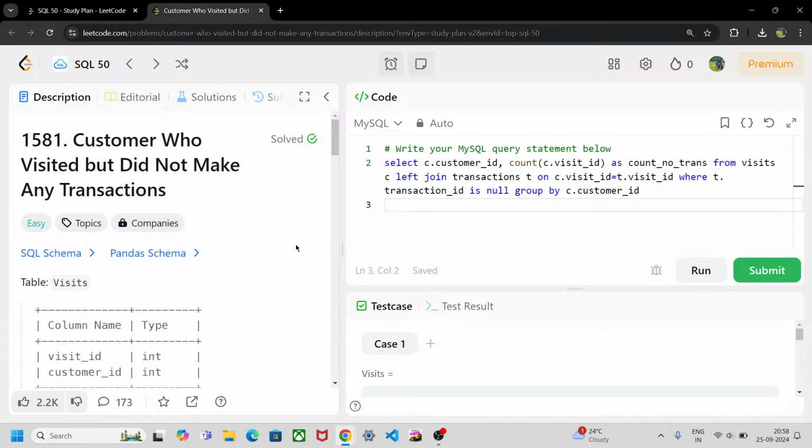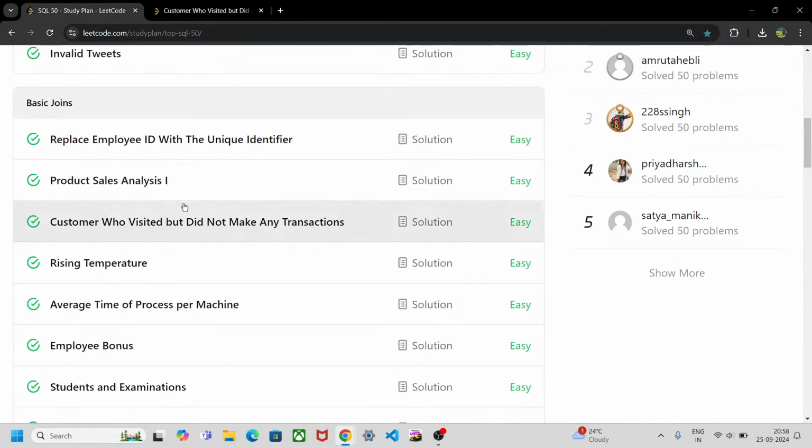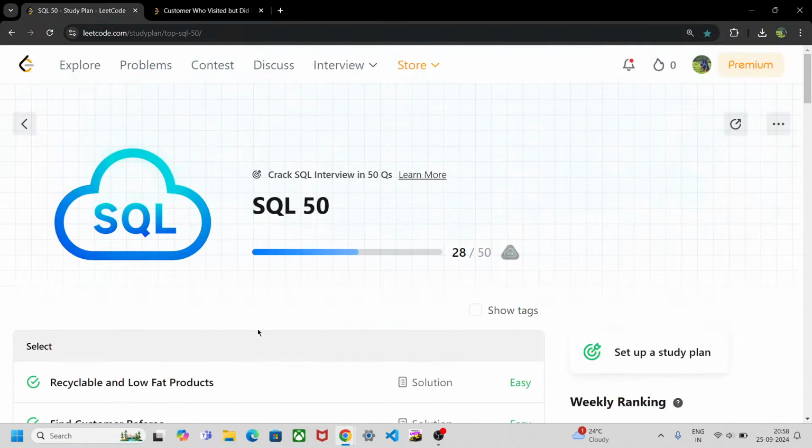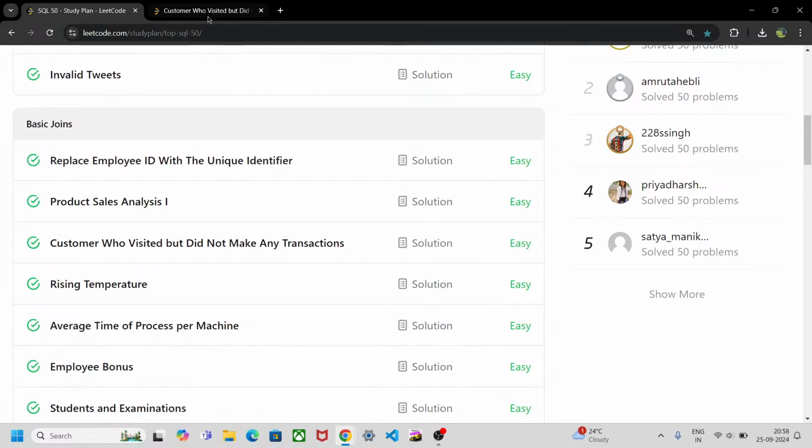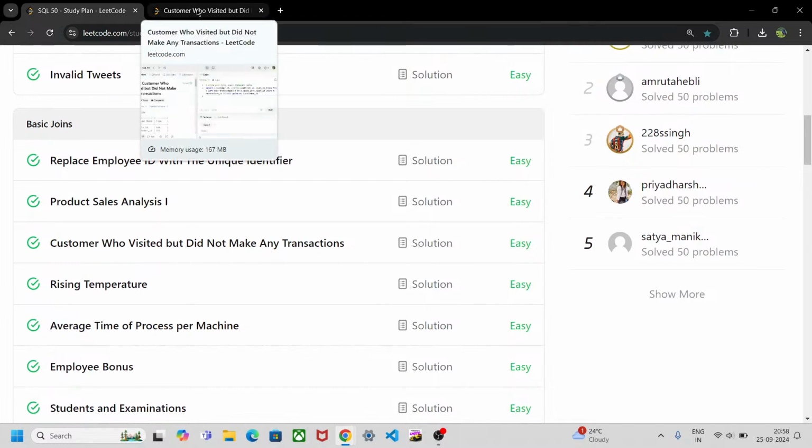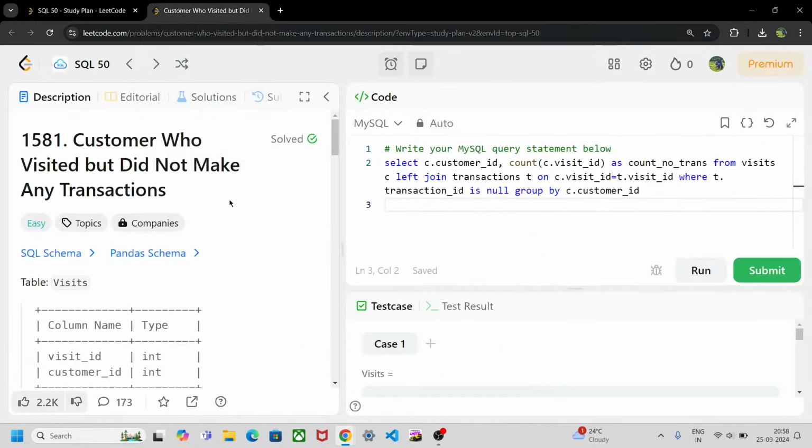Okay, so for those people who are new or who are seeing it for the first time, the idea is to solve the SQL top 50 problems both in SQL and in Pandas. Okay, so with that keeping in mind, let's wait for a couple of minutes and let's start at exactly 9.